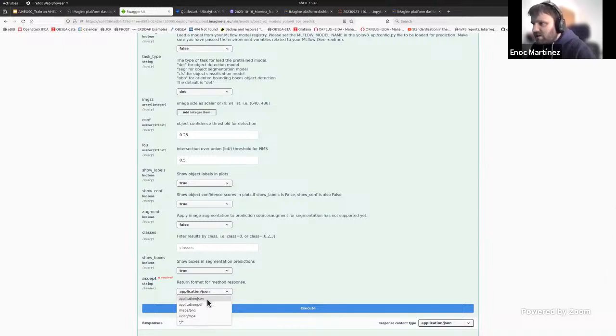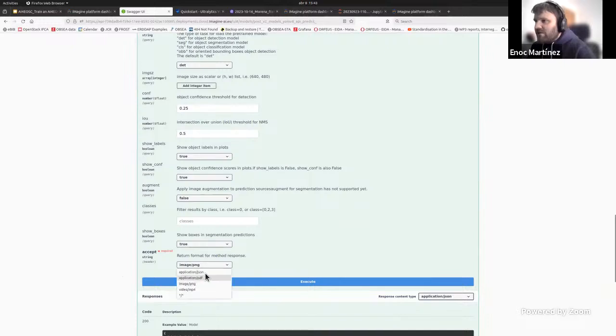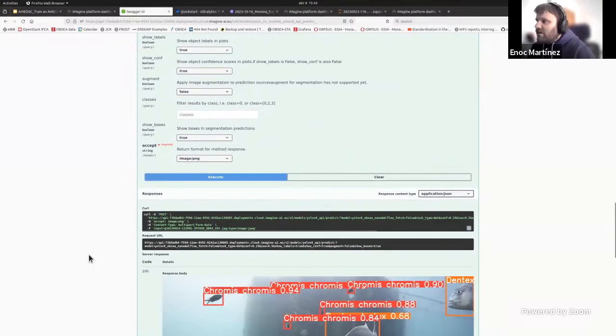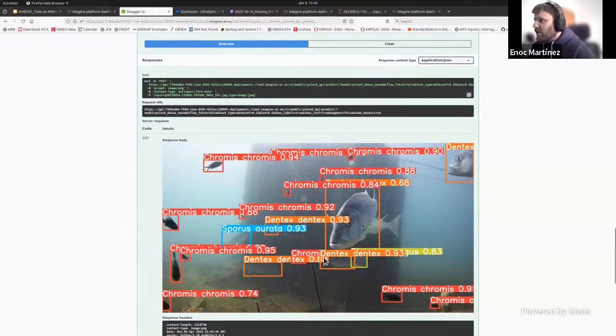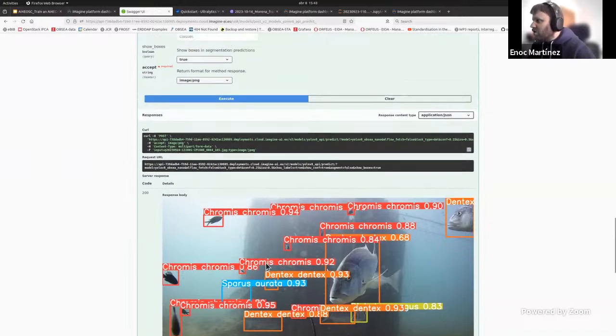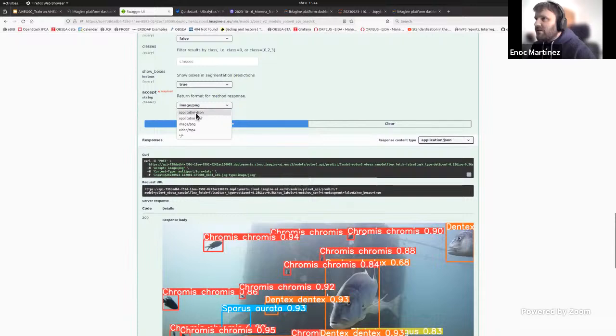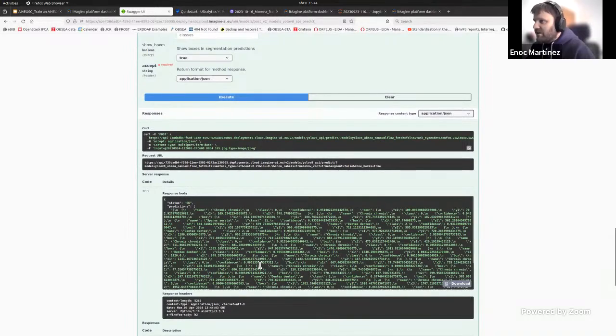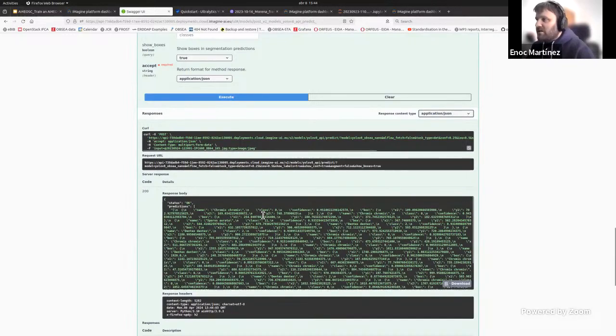So let me select image PNG, because if I select, for instance, JSON, it's going to just give me a list with bounding box, but I want to see the image to see that it's working. Okay, I hit execute, and here we are. We have our picture with a lot of nice bounding boxes with all the fish properly detected. As I said, if I select, for instance, JSON, it will return me a text-based output with all the different inferences and all the different classes of them. It could be useful if you want to embed this API into some more complex workflow as we do.